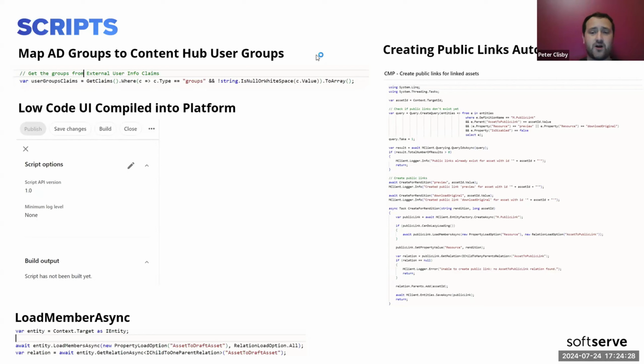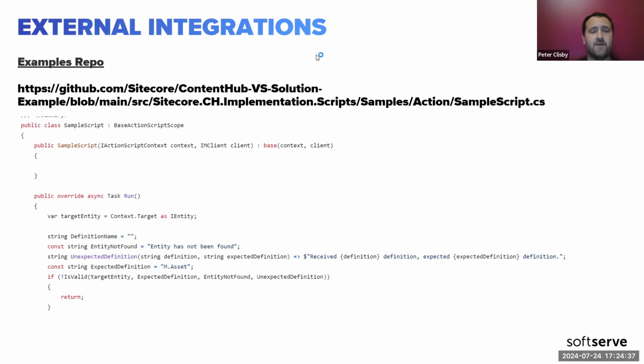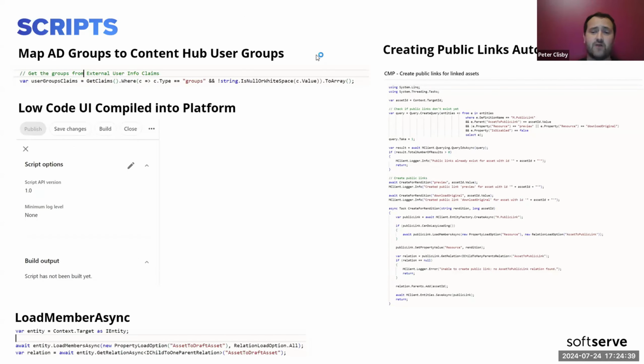You're able to use the Web Client SDK to achieve lots of different things. Now, before we move on, it's worth noting there are some limitations in the scripting. You used to be able to use an HTTP client, and foundational .NET libraries for IO, like Stream Reader, for example, and they've locked that down.